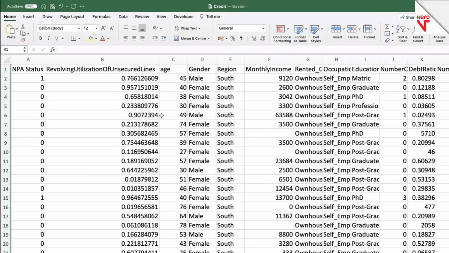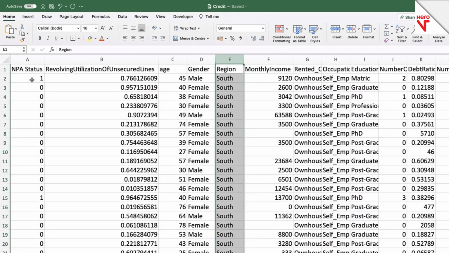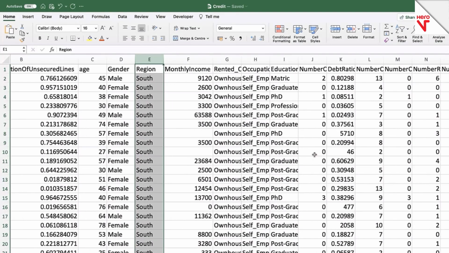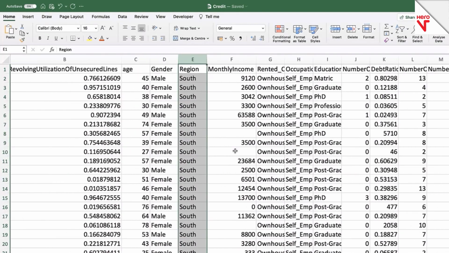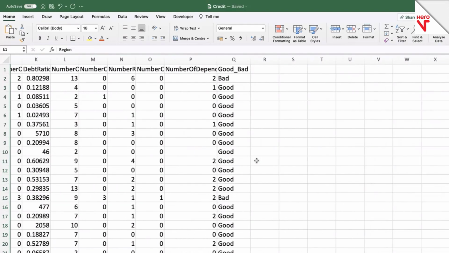Using the if statement is very straightforward. Let's say in our data set, we want to create a variable which talks about if someone is a senior citizen or not. Now this data set is about credit card usage. Each row here represents one unique customer and also talks about their demographics and their financial behavior. If I want to create a variable which talks about if someone is a senior citizen or not, I can use an if statement. So let's go ahead and create that variable.